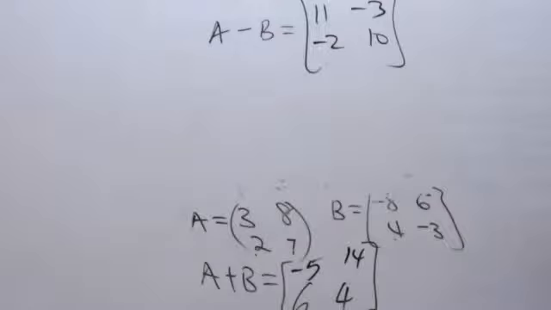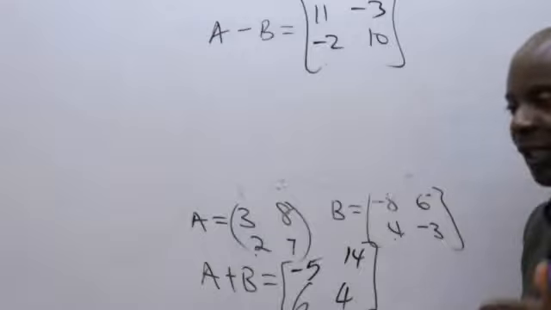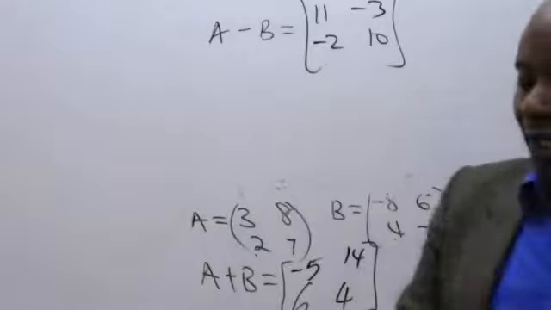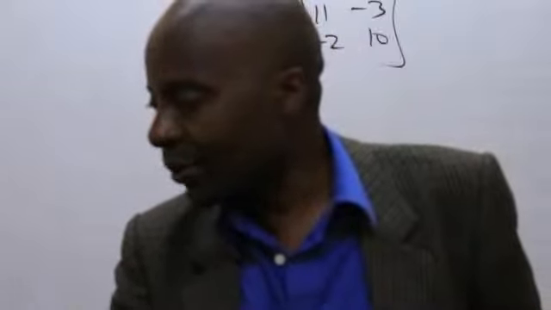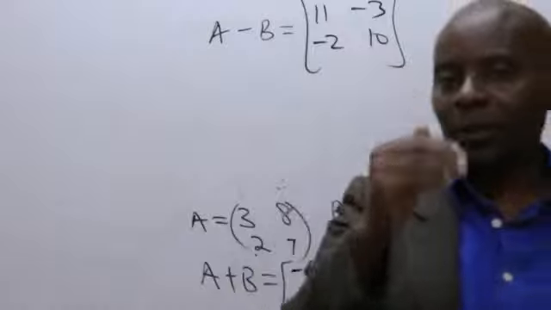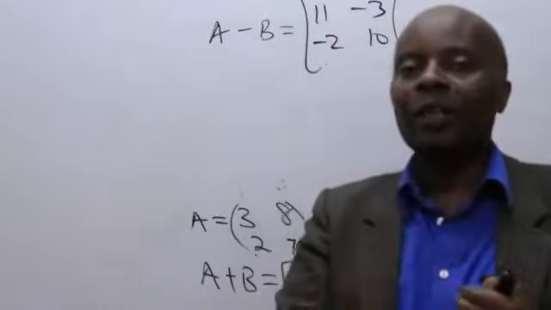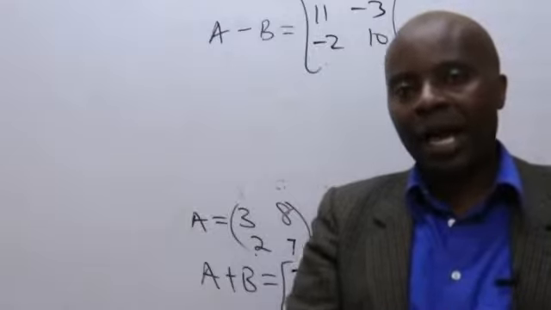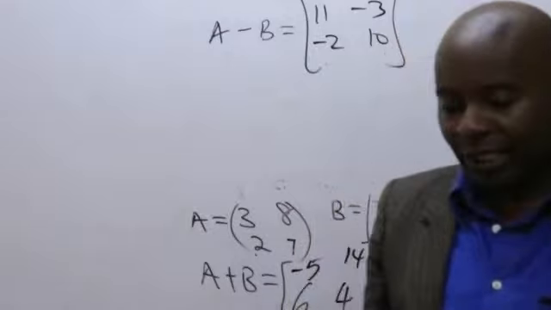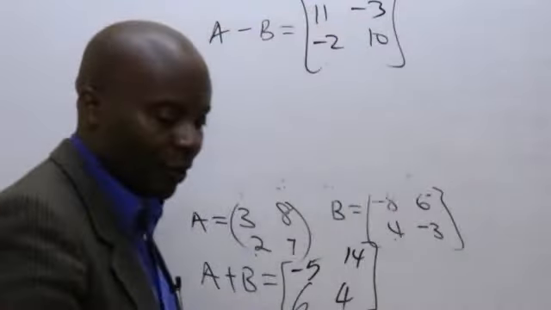So ladies and gentlemen, once I have understood addition and subtraction, we can go straight away to the next thing, which is the multiplication. And the multiplication is the most important operator, because you can't know the Markov concepts if you don't know how to multiply two matrices. You can't know that. So matrix multiplication is very, very important.